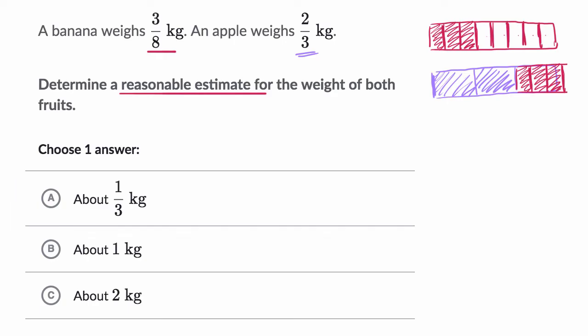So it's definitely not just about one-third of a kilogram. One-third of a kilogram would be just one of these three equal sections. We're way more than that, so we rule that out. About one kilogram, that's what we saw.